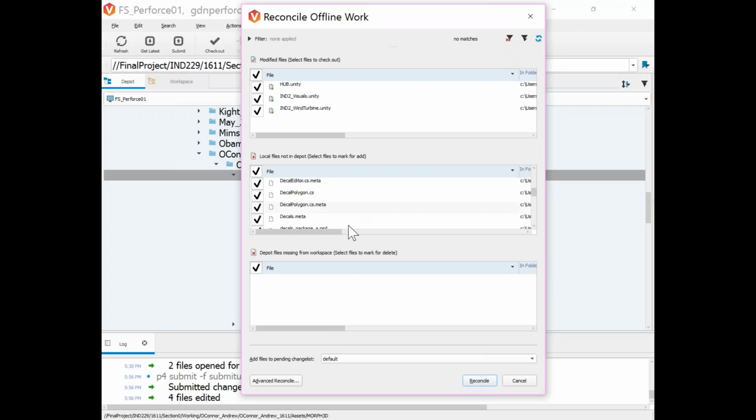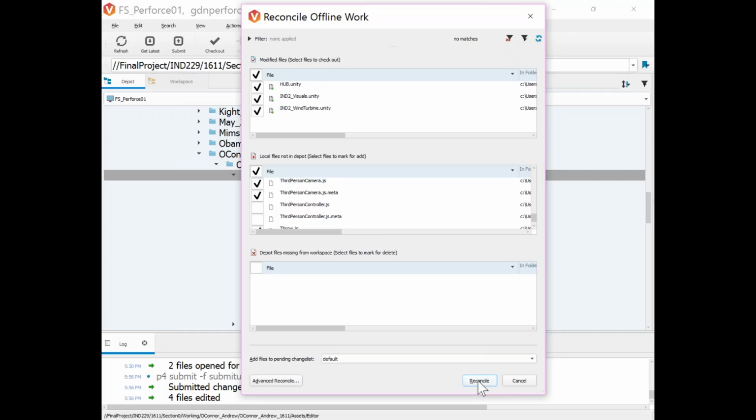So be careful. If you've deleted your local copies of things and then you go to reconcile, it's going to mark all those for delete. So just be careful when you get to this. Say you don't want to add things, you can just go ahead and check this off, right? Like say, oh, I actually don't want to add this third-person controller script, so I'm going to turn this one off, right? That's totally fine. Actually go through this list and see what it found.